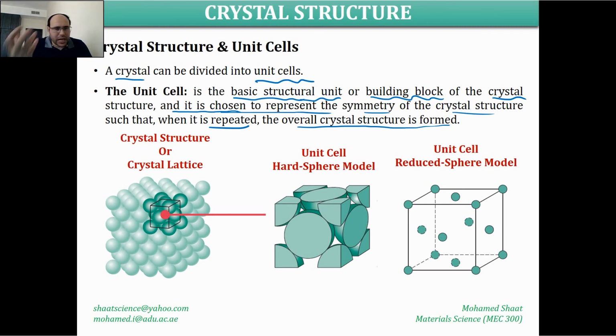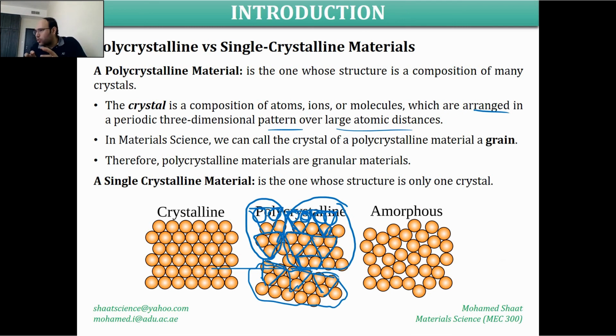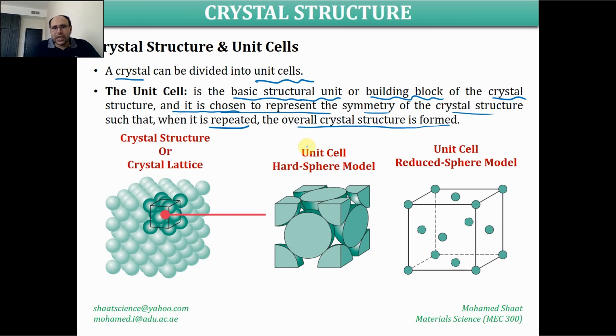What does a unit cell mean? The unit cell is the pattern that you choose in such a way that when it is repeated, it is going to form the crystal entirely. So we could say that the unit cell is the pattern itself that we were discussing before. Make sense? The unit cell is the basic unit or building block of the crystal, and it should be chosen based on something that we call the symmetry of the crystal.